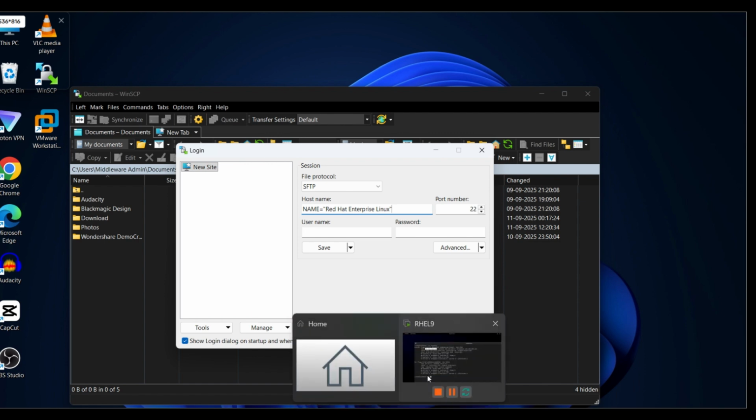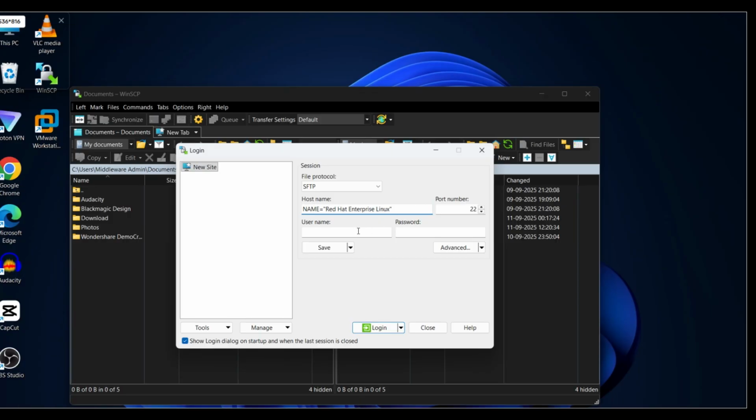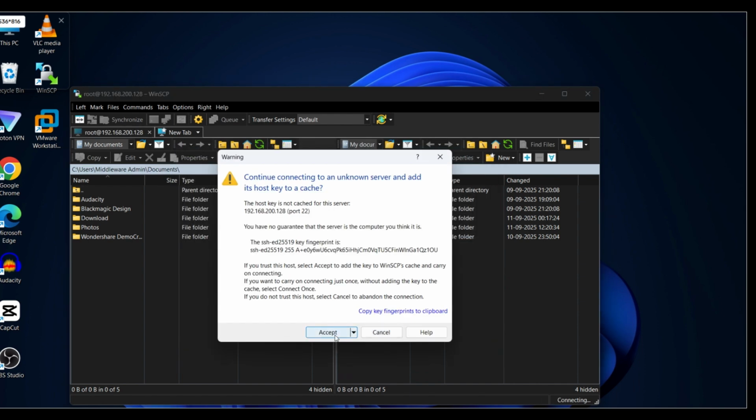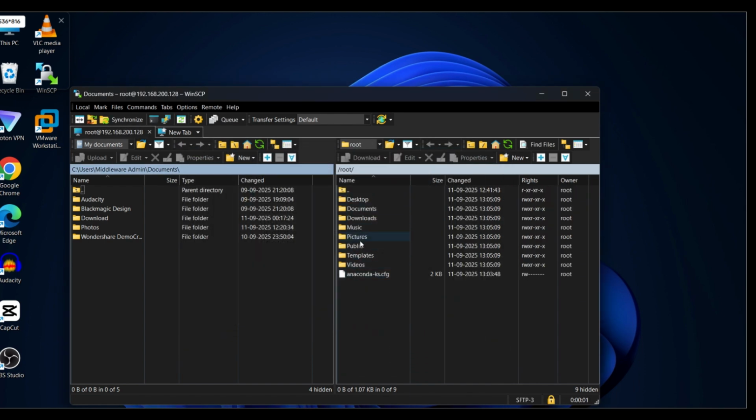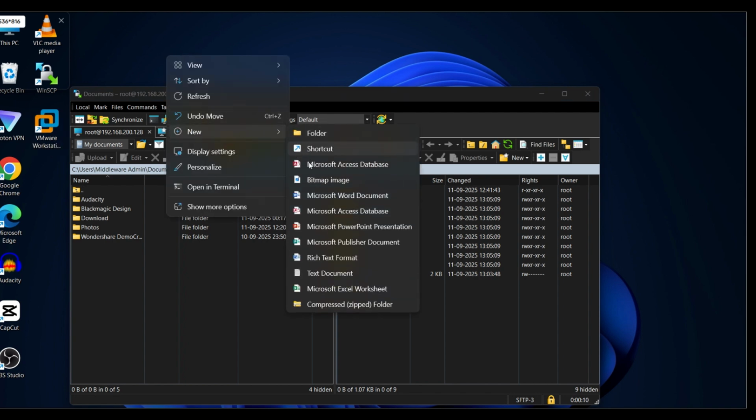Now, again, copy the IP address here and paste it. And now enter the root user name and password, and click on login. Now we can see the home directory of the root user on the right-hand side panel. Let me create a test file on my desktop and drag it to the root desktop.